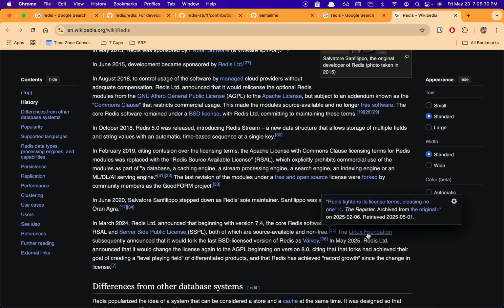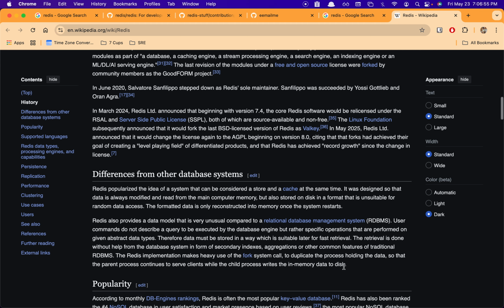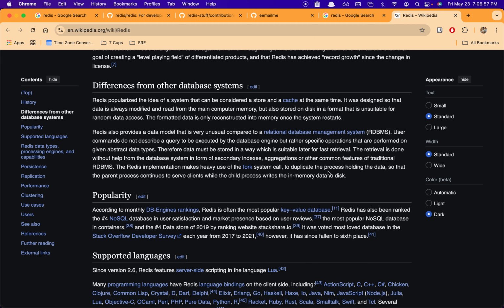So the Linux Foundation subsequently announced that it would fork the BSD license version of Redis as Valkey, and that it would change the license again to AGPL beginning on 8.0, citing that they had achieved their goal of creating a level playing field of differentiated products, and that Redis has achieved record growth since the change in license. Anyways, so that is that.